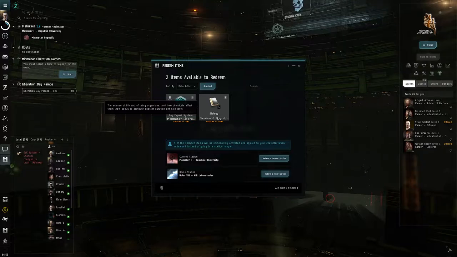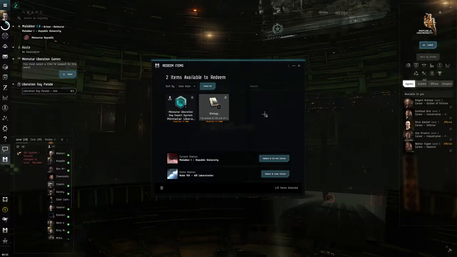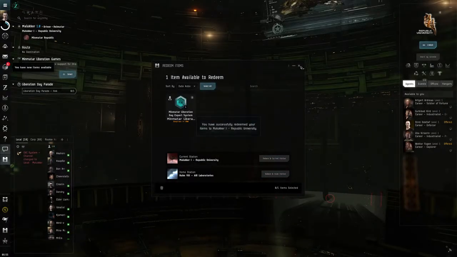Speaking of good things, what we got today is this skill book for biology. What that's going to do for us is it's going to let us use performance-enhancing drugs, which are a frequent reward from both your normal daily login rewards and also from events. So I'm going to go ahead and redeem that to the current station.